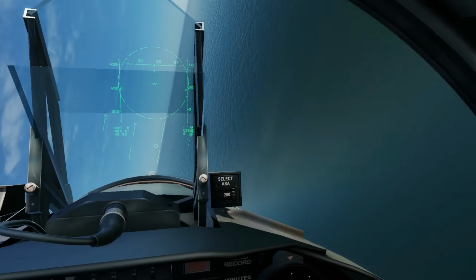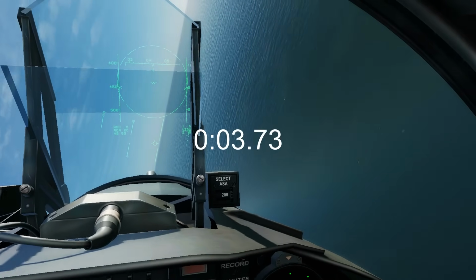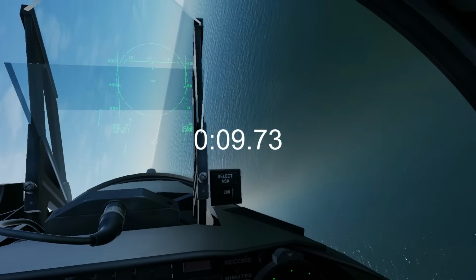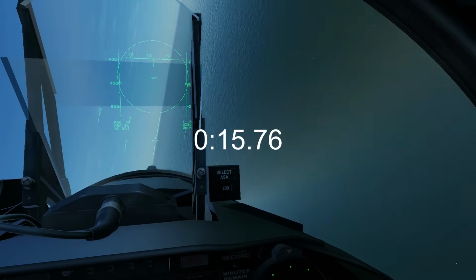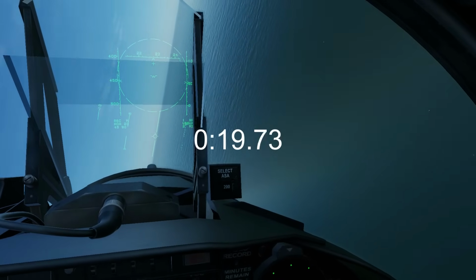Okay, now I can immediately feel that it's not turning as quickly. I can just tell by the way that the plane is reacting to me. And now if we look at the G meter at the bottom left of the HUD, you can see we had 6.3 Gs when we were clean, no fuel tanks. This time we're only achieving, settling on about 4.9 Gs.